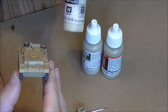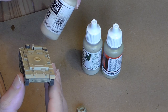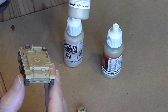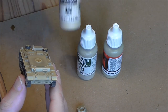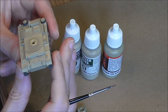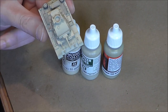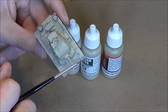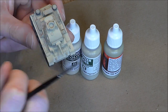This was going to be the highlight colour - Model Colour 819 Iraqi Sand - but it wasn't strong enough as a highlight on top of the Highlight Africa Corps. So I went back and redid it, using a lot more of the Iraqi Sand. You get a modulated effect with panels being lighter at the top, darker at the bottom. There's not going to be a lot of middle ground because I've had to use so much of this highlight, but I'm quite happy with how bright it is.